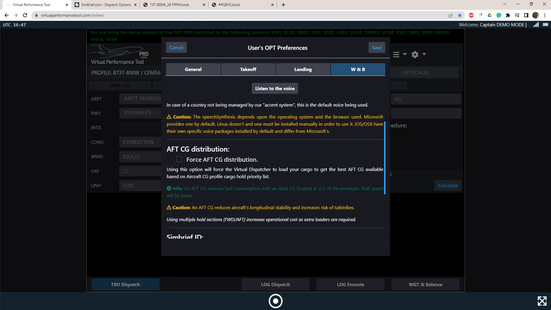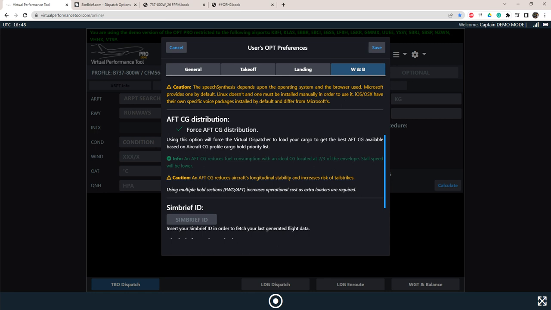So this is kind of a disclaimer explanation regarding all these settings. We can force a bit the RFCG distribution, but you have to keep in mind that it's way more complicated than just selecting a button, because there are some other settings that kind of work against that. So you can select it, but it will not have that huge impact. We're not aiming for the 2/3, for those who know what I mean. Anyway, this will be explained later on.